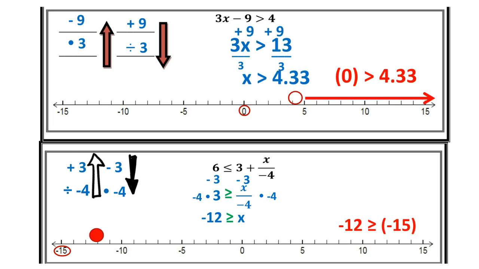A good simple way to look at this also is that any value to the right on the number line is going to be greater. Any value to the left is going to be less than. So negative 15 is less than negative 12, where the dot is, or negative 12 is greater than negative 15 because it's on the right. There's a lot of different ways to determine if you have a true statement. Negatives make that very challenging. So now I'm going to point at negative 15 because I in fact have a true statement.